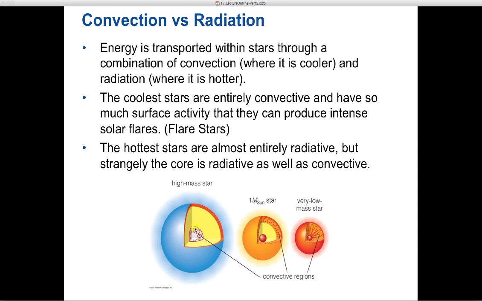But what's interesting is that in the very interior of a very, very massive star, it is so incredibly hot there that radiation alone isn't enough for that energy to escape. There's also convection going on in the very hot interior. So it's kind of strange. It's not entirely correct to say that convection happens when it's cooler and radiation is transported as radiative transport when it's hotter. If it's really, really hot, then you actually do get some convection in there, because there's no way that radiation alone can transport that energy fast enough.